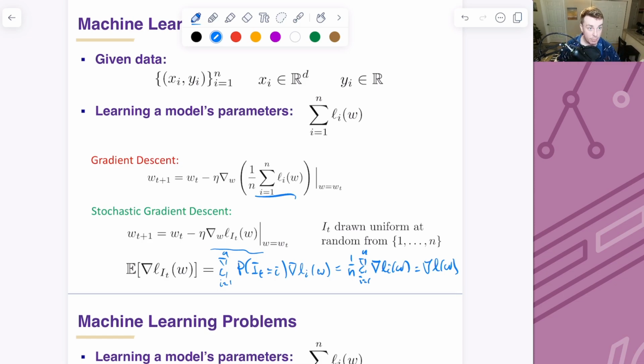So because I'm sampling uniformly at random, in expectation, the estimate of my gradient by just using 1 point is actually the overall gradient, which is great. So that means I'm getting an unbiased estimate of my gradient. And now you can imagine how this speeds things up greatly. Now, instead of having to run over my whole data set, I just pick 1 point and step in the direction that point tells me to minimize.